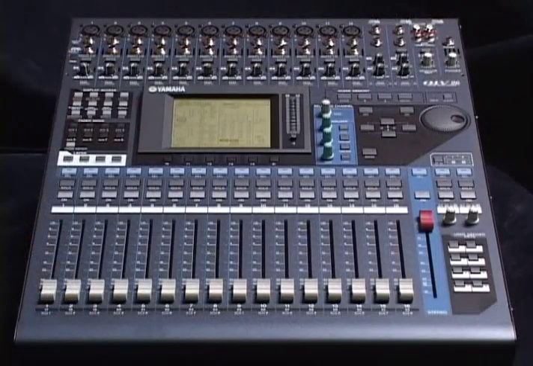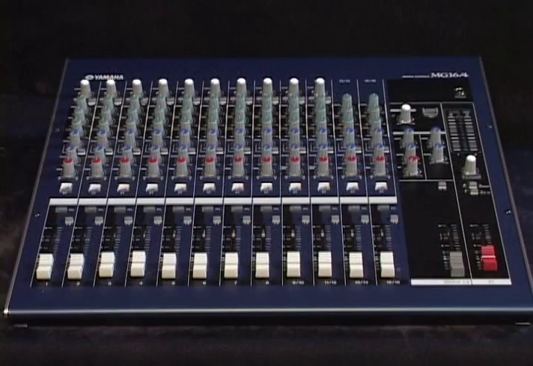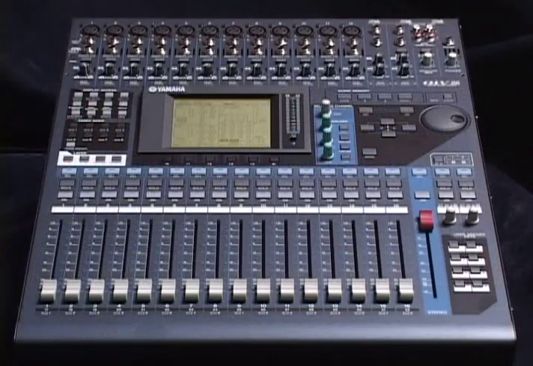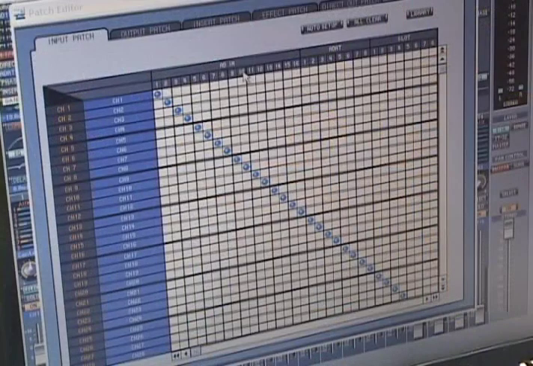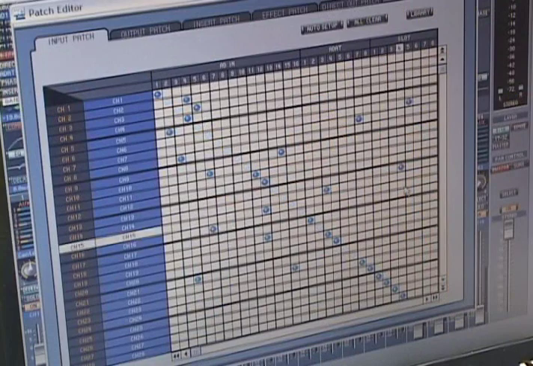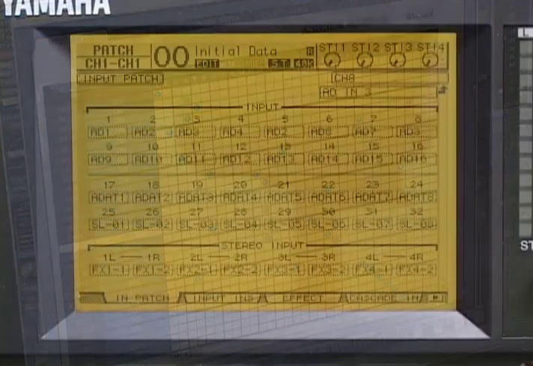Looking first at the internal benefits of a digital mixer, although the channel strip would appear to be much like its analog cousins, there is one major enhancement here. Just because you plug into, say, channel 1 on the mixer, you can actually route that input through any channel you like. The internal routing, in other words, is totally flexible.